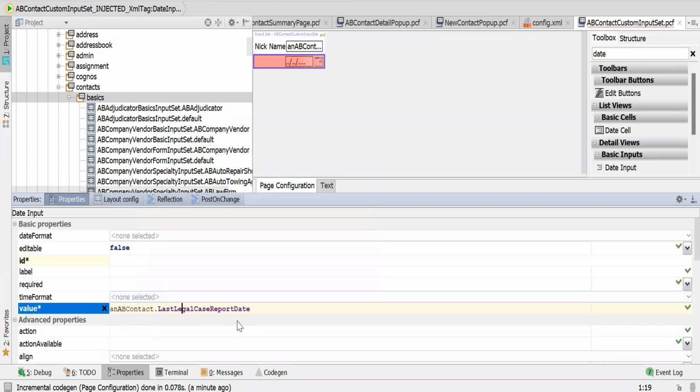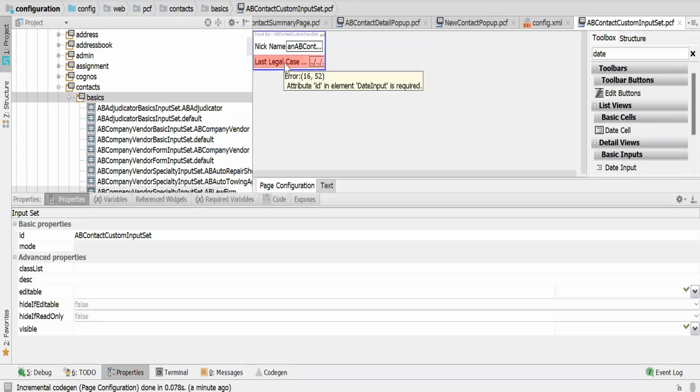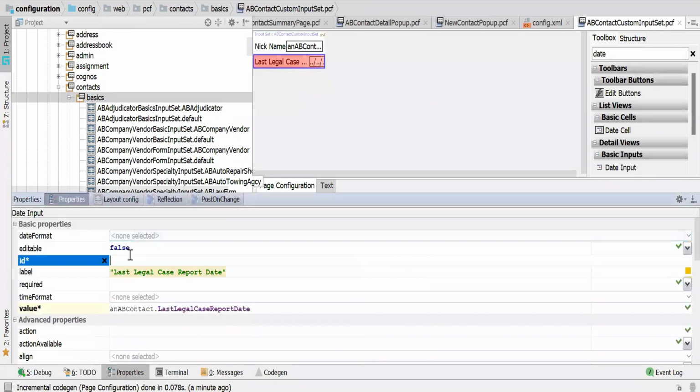I've added the date column, and the label is last legal case report date. The ID is last report date. So now my input set is ready.